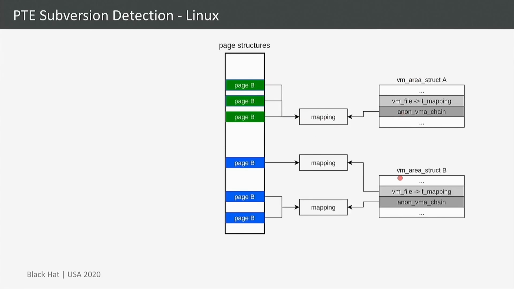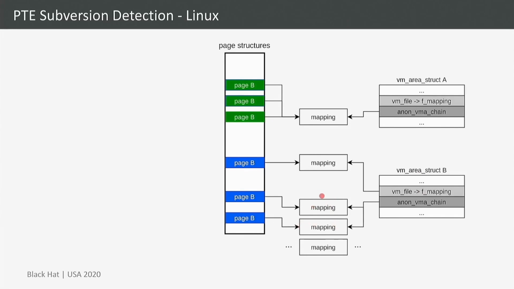A little thing to mention over here: there can be multiple mappings per VM area structure. On the one hand, a mapping can be referenced by the f_mapping. This is the case for files that are mapped. And in this case, there can additionally be the anon_vma chain pointing to mappings. There can be multiple ones. This is especially the case when forking and when using copy-on-write protections, and then getting private copies being created. Those are then referenced by those mappings. So there can be multiple ones.